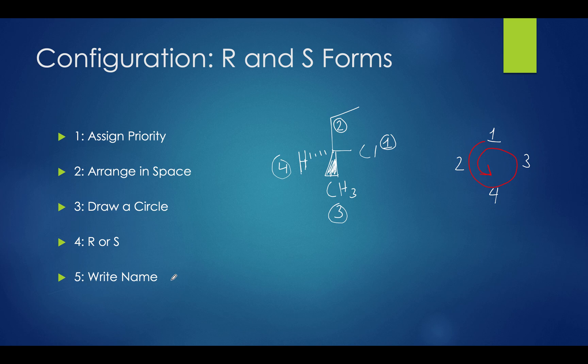Now once we have that set up, we can determine if it's an R or S isomer. Counterclockwise rotating compounds are S compounds, while clockwise rotating compounds are R compounds. An easy way I remember this is by writing out the letters R and S. R looks like it would rotate clockwise. R looks like this, right? It looks like it rotates clockwise, so I would say that that's how I would remember that. Or S looks like it rotates counterclockwise. So if we draw it like this, you can see it looks like that. If you draw it out like this, it's a good way to remember which one is clockwise and which one is counterclockwise. So now that we have that configuration, we can finally name this molecule. It is named just like it normally would be, but you would add R or S in parentheses before it. So since it's going around like that, we would call this S-2-chlorobutane.